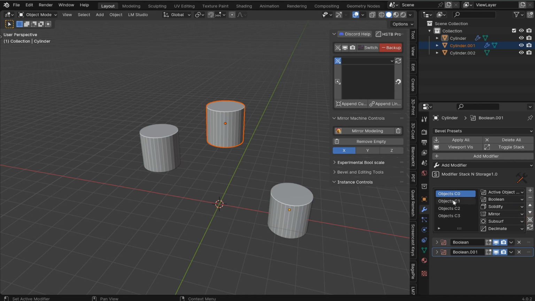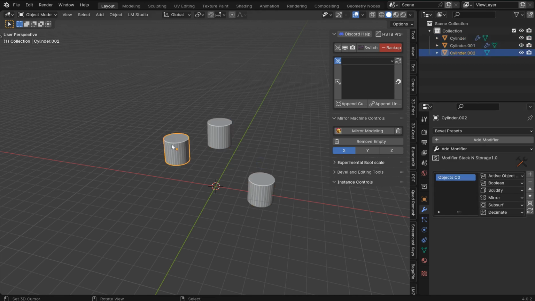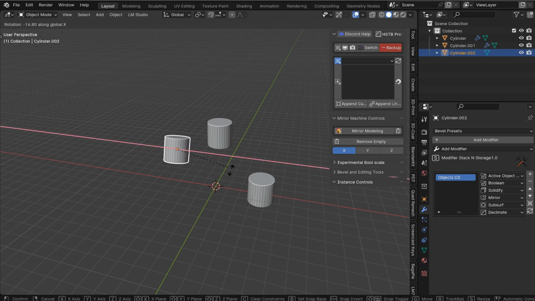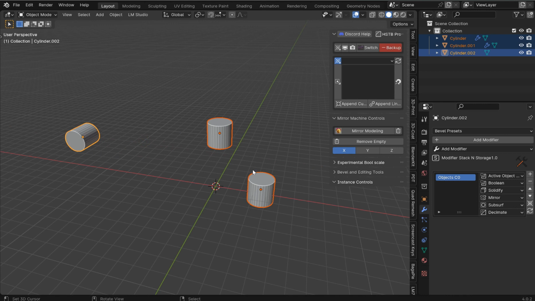If you want to clear out your stored objects, you can just hit this button here. It'll clear it. And then as you're adding this, it'll say objects collection 0, collection 1, collection 2, 3, 4. And then the cool thing is you can rename these as well. So if you've got an object set collection here, and let's just clear that and say, boom, this is iteration 0, and you like that, that's fine. But if you have a different one where you said, hey, I want to rotate this on the X at 90, and it really needs to be over there, you can grab all the objects again, and then enter that in, and you'll have that.